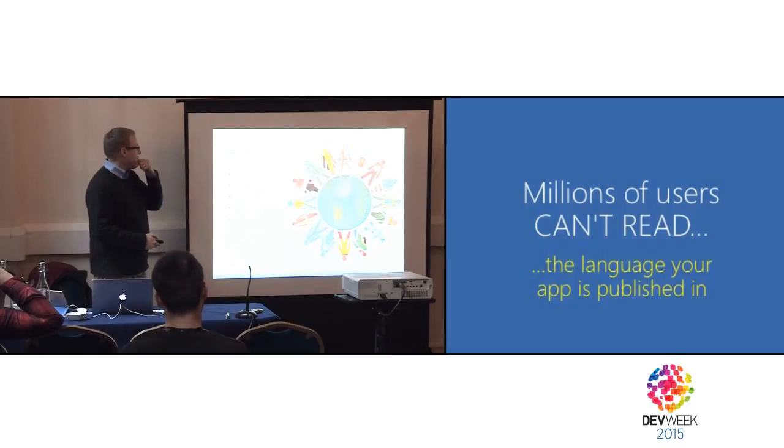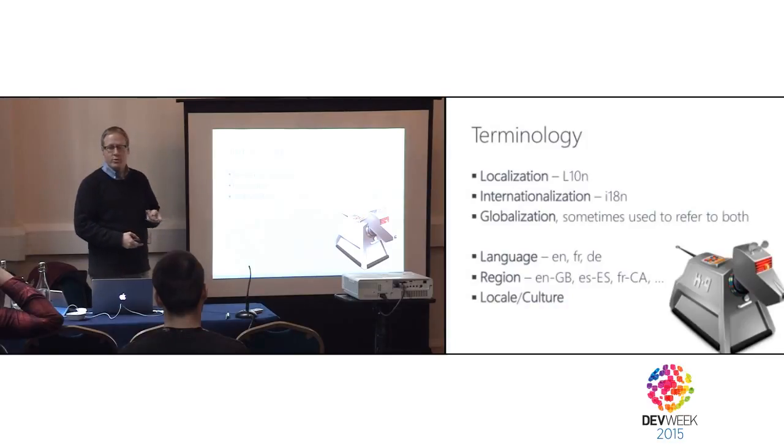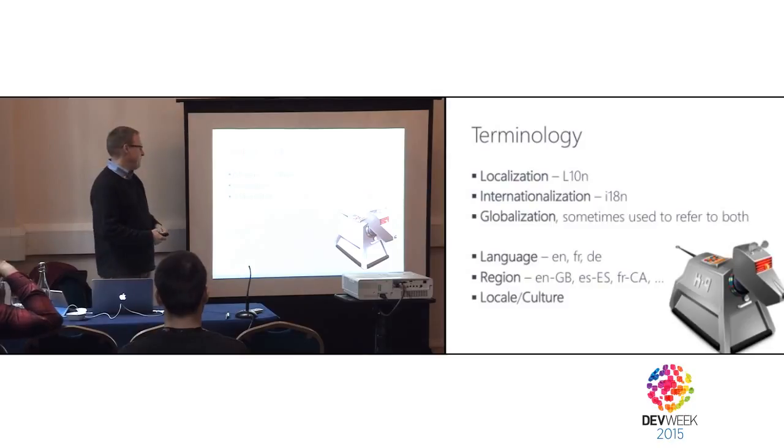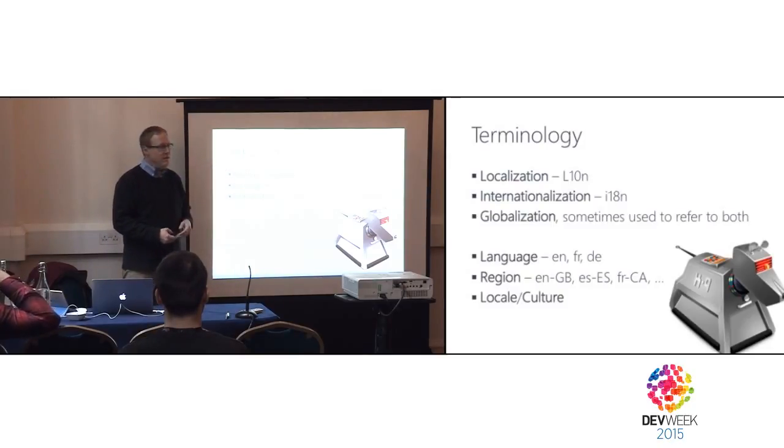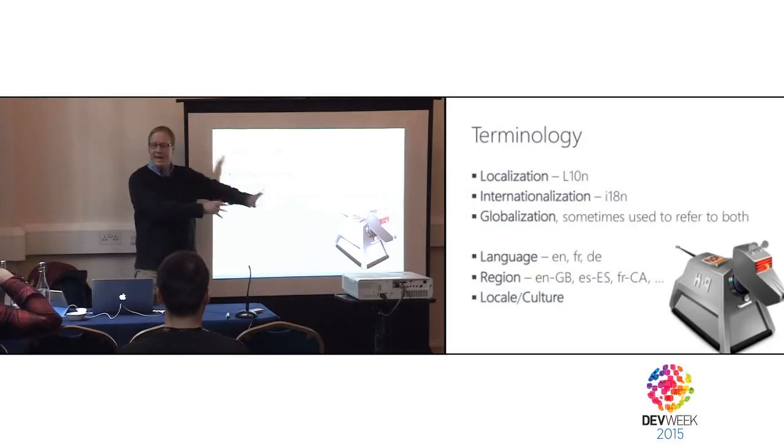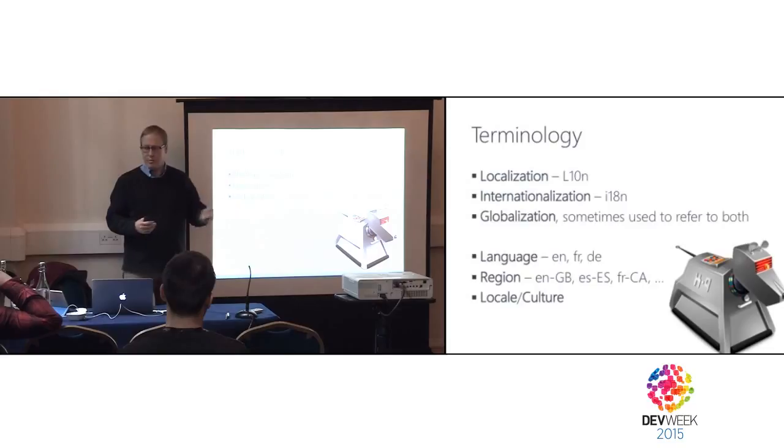So let's talk just a bit about the terminology that's involved. There's really three terms that you'll hear when you talk about localization. The first is internationalization. This is preparing your code to be localized. In other words, there's a step before you ever begin translating anything to ensure that your code actually works properly with multiple languages. There's lots of little pieces in here, and we'll talk about that in more depth in a moment.